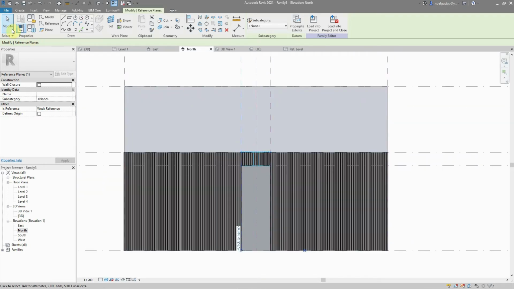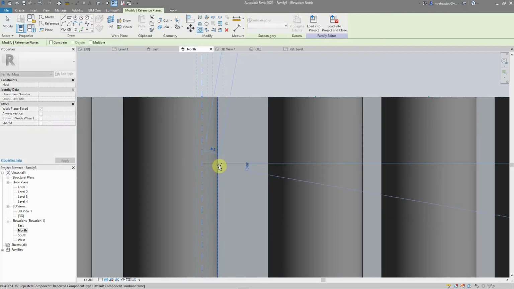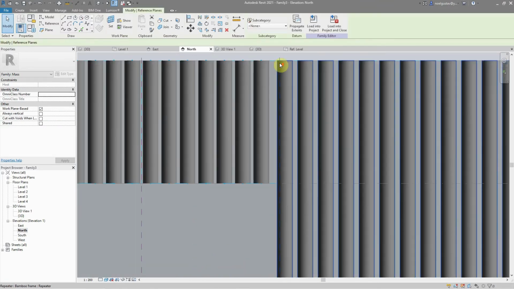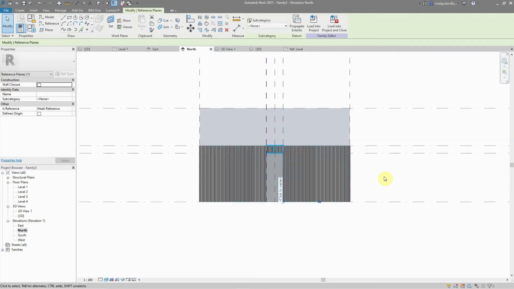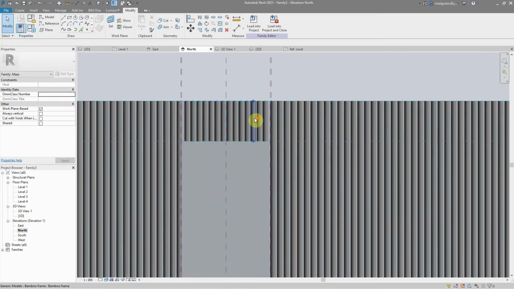So what I'm trying to say is that we can make a fresh copy of the reference plane from here to here, and then maybe another reference plane from here to here, and then make a new surface now with these offsets. And then of course the last members will somehow be here. I think it won't be that difficult to adjust it. So I'm just going to leave it there because I don't want to maintain a very high degree of accuracy in this case. But you get the idea.